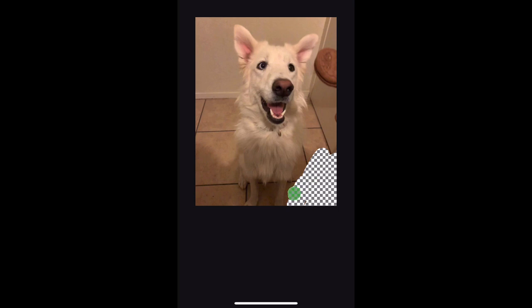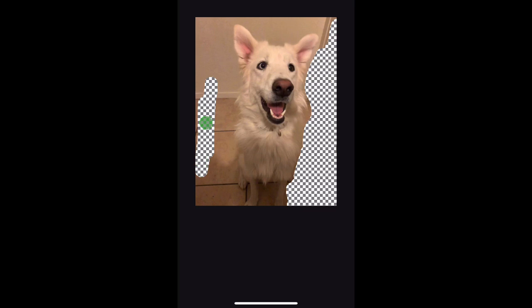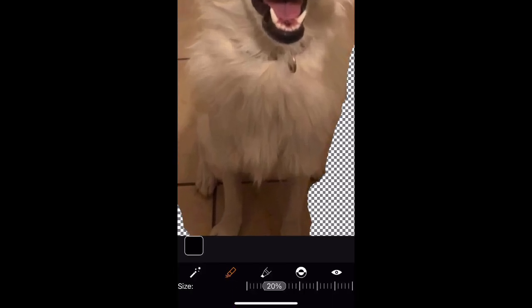Whatever you erase will be taken out from the picture, and it will only leave whatever you want that's left. So you could take your time. You could pinch it and maximize it a really good amount if you wanted to get super close, and if you wanted to do detail, that's always an option.